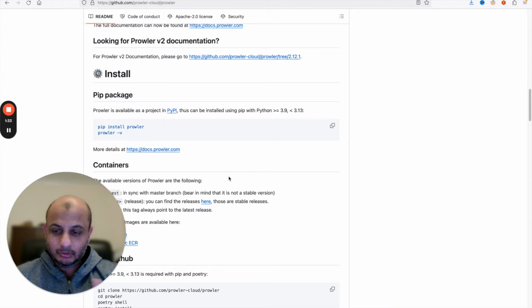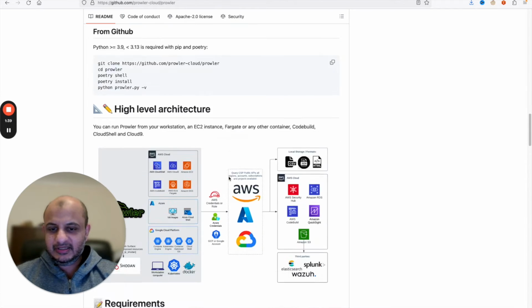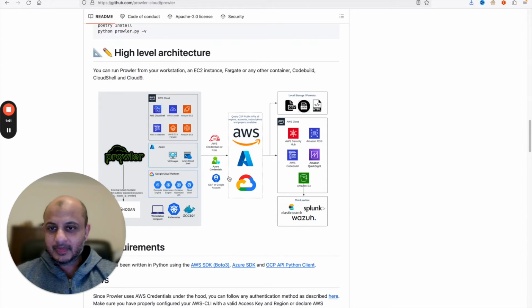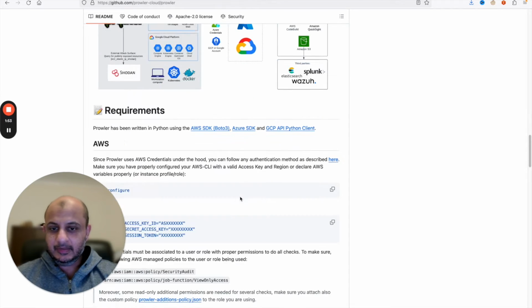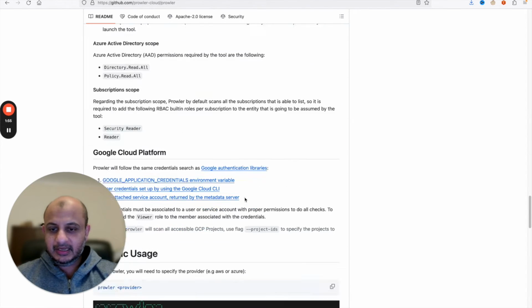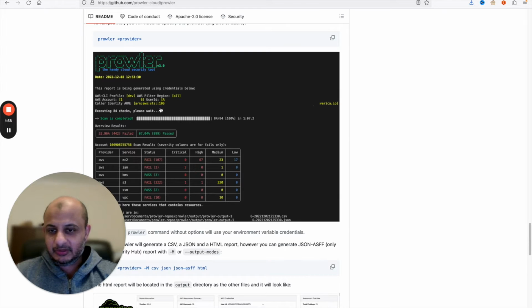One disclaimer, most of these tools I've used for AWS only because I work in AWS, honestly, but they should work with any other environment. So Prowler is definitely a tool I would recommend if you're talking about doing a cloud security posture assessment. You can run it from a container, you can run it from a server like an EC2 instance, you can run it directly from the command line. It gives some amazing reports, and once it starts running, this is how it looks from the command line.